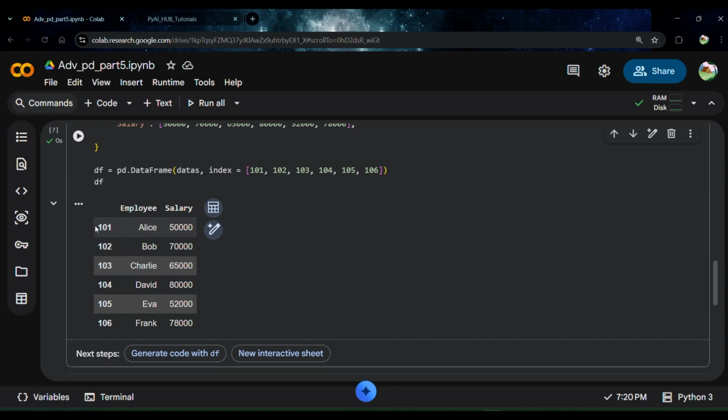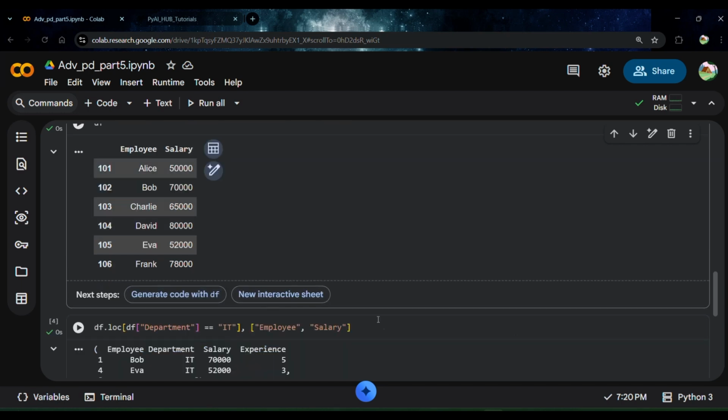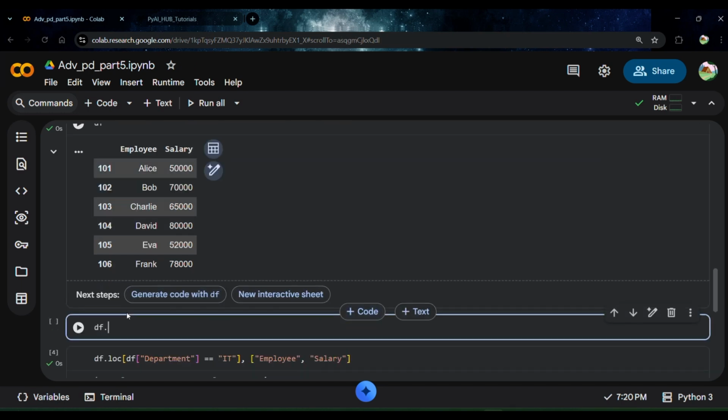Okay, so notice something important. The index is 101 to 106, not 0, 1, 2, or 3. This is where iloc and loc behave differently. Okay, if we take loc, that is label based, what happened? Just go through that. We can do it by df.loc, and then we can add 102 and run.